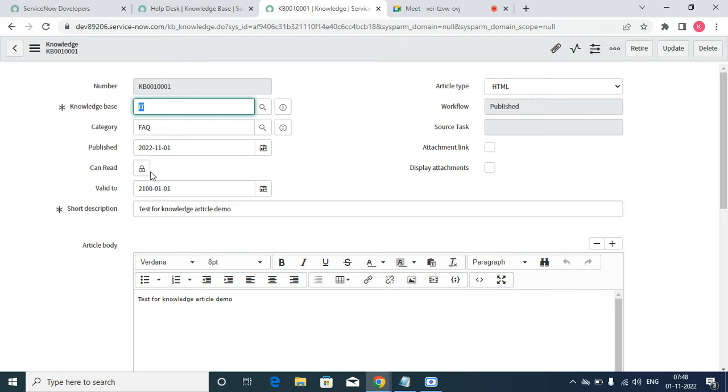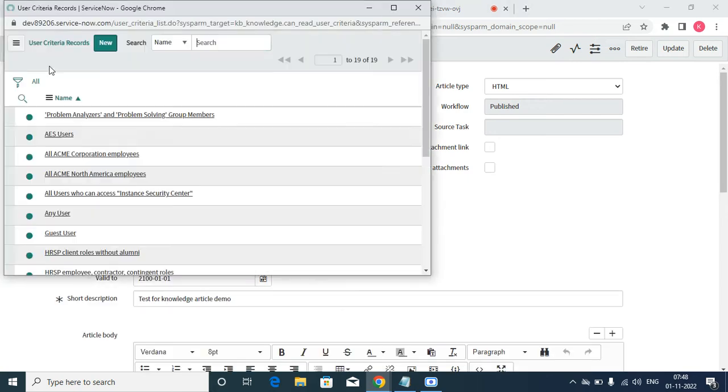See, can read is nothing but from here we can restrict the user criteria.